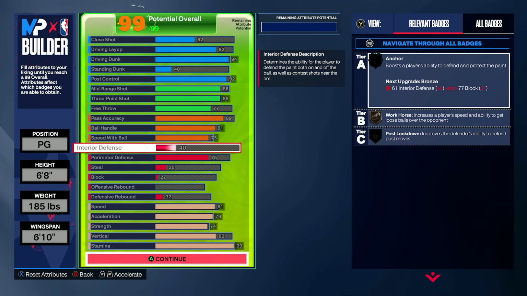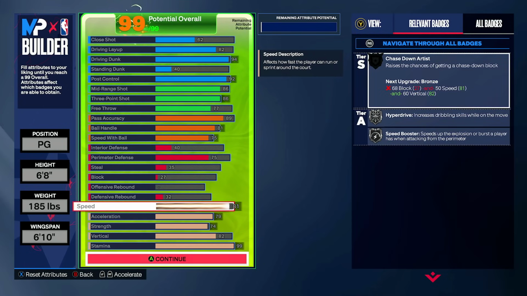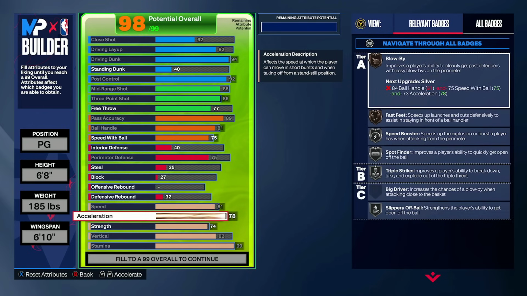I've already shown you guys the power of low interior defense and just being big in general, and it's definitely going to be very, very capable of playing interior defense on the majority of people in this game, if we're being completely honest. 81 speed for the speed booster requirement, and then I just wanted high acceleration. I know some people, if you wanted to budget something out on this build, you're probably looking at like 70 acceleration, if we're being completely honest, or maybe 71.